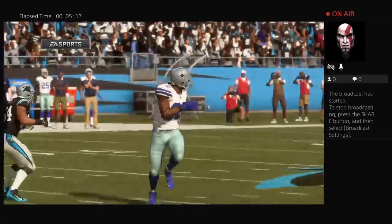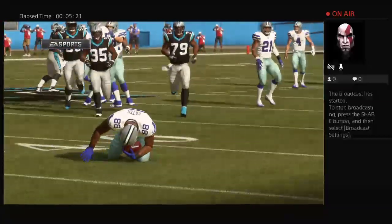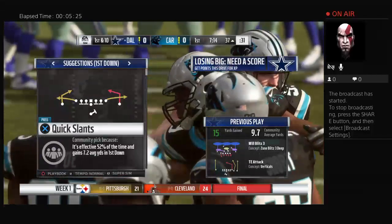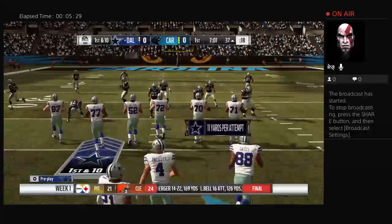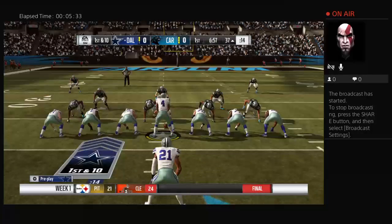Now that tight end position, it just seems to continue to evolve every year in the NFL. Yeah, you're getting really terrific athletes. A lot of them maybe were wide receivers at one point. They continue to give you speed, great hands, and big bodies, which make them excellent targets for quarterbacks.